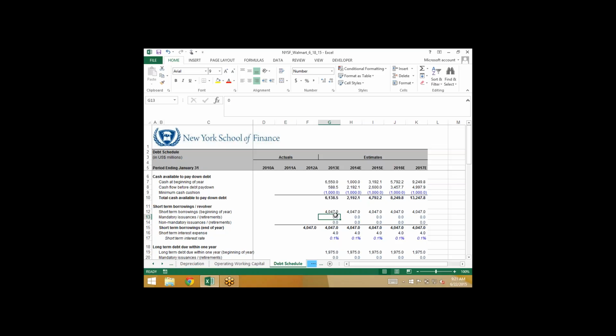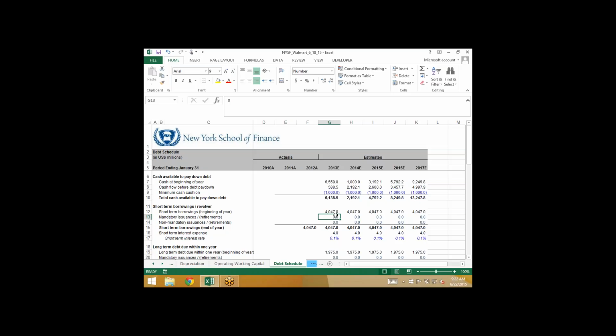Negative represents debt pay down, positive represents debt issuances, whether it's mandatory or non-mandatory. Mandatory is just the principal payments. This is what's contracted that we owe and have to pay year after year. You raise long-term debt. Sometimes they say that the debt amortizes over 20 years, like a mortgage payment, which means you're supposed to pay that debt divided by 20. You're supposed to pay that amount of debt every single year. That's a principal payment. That's mandatory. Okay? And we'll model something like that in the leveraged buyouts.